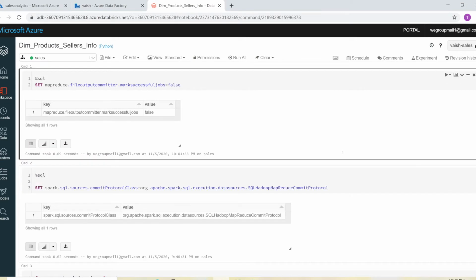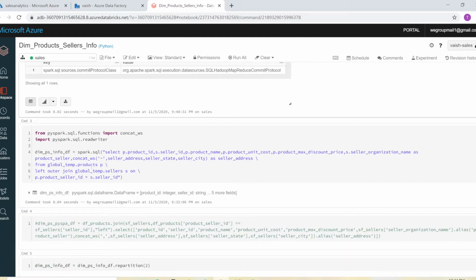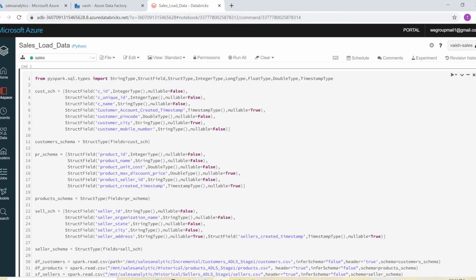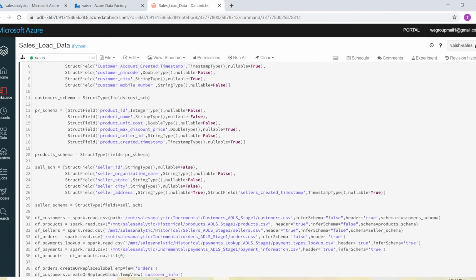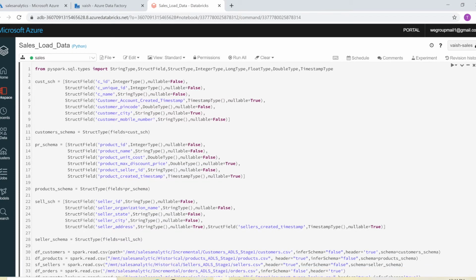If you can see here, just ignore these two set statements for the time being, because I'll explain them at the end. Basically, I have created a data frame prior to this notebook, in another notebook. Let me show you first, sorry. Yeah, so this is the first point where my actual PySpark code starts. Actually, there is another notebook that will execute these set of notebooks one after another, but for the time being, this is the main or initial point where my actual Spark code starts for doing the transformations.